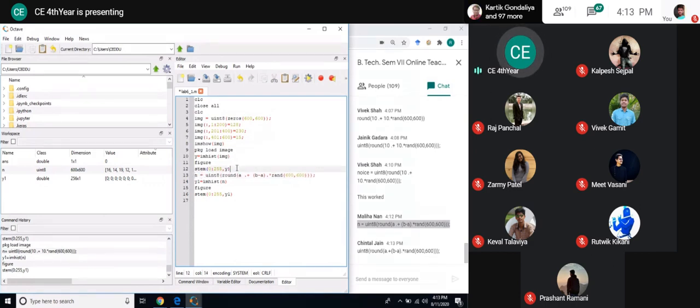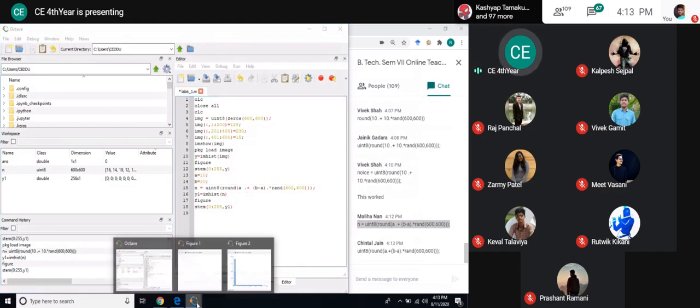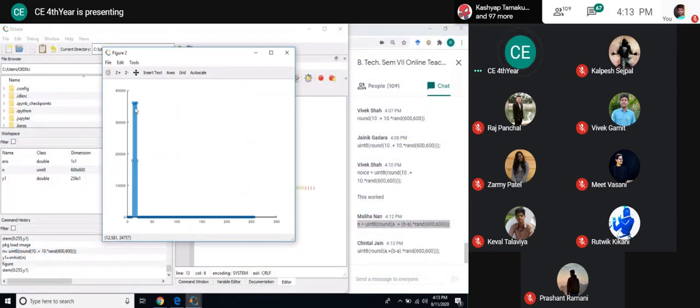Now I have to define A and B. A is 10 in my case and B is 20 in my case. Of course, you can vary and check that. Your histogram is almost uniform, but still not perfectly uniform. The reason is you are using the round function, because it is possible that we generated a 10 point something value, but we are rounding it up to 11. So that's why it is going to vary. Some little change will be there, but it is not that problematic.